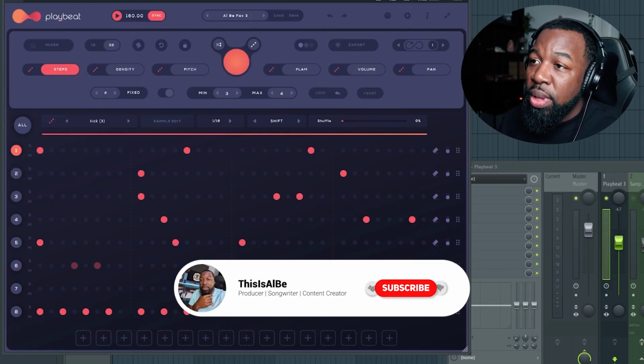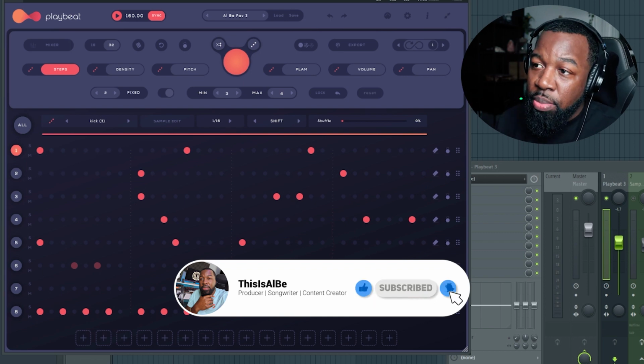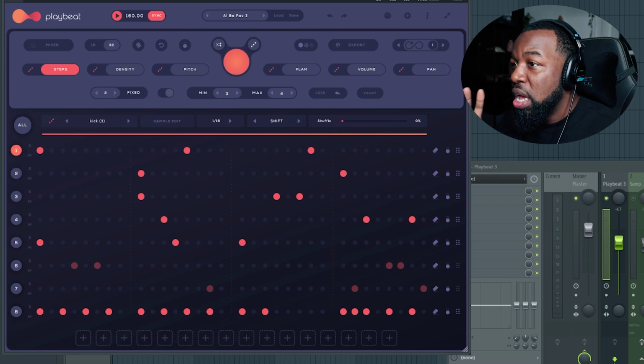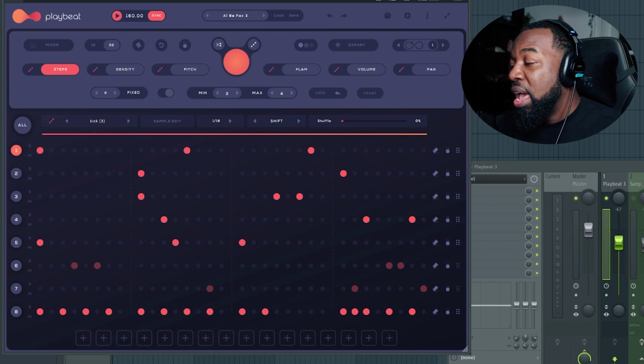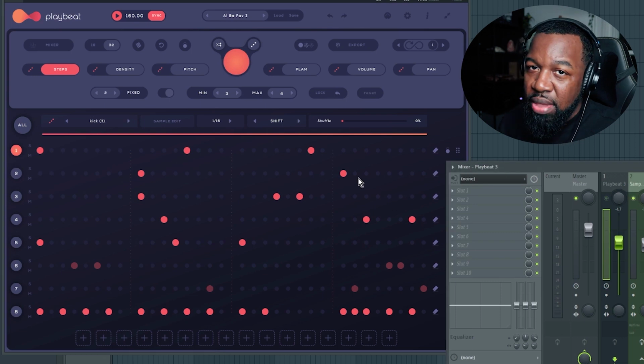All right, guys, here we have it. Playbeat version 3 from Audio Modern. If you've seen the previous versions of this plugin, then you can tell they've added a lot to it. You have a lot more parameters and functionality. Before we get into that, I'm going to let you guys hear a sample that I'm using today, and then I'm going to let you hear what Playbeat did on top of my sample, so you guys can really get an idea for the power of this thing. Here's my sample.